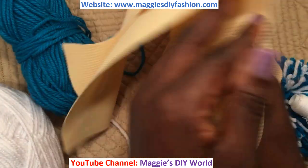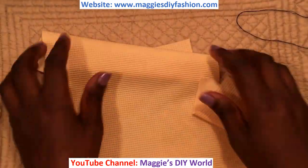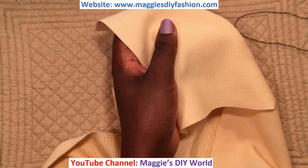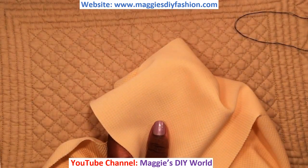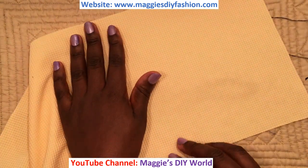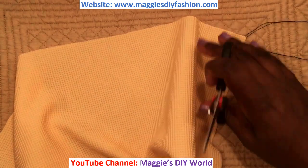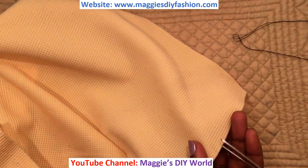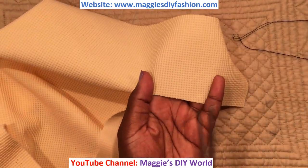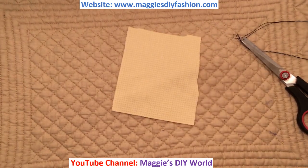So I have my fabric here, and this is how it looks like on the underside. So first things first, cut your fabric into the size and shape that you want. Oh, I forgot to mention that if you need to make different shapes, you can use your marker pen. So I am going to have my fabric here. I will cut the size that I want and then show you how you make this. So I will cut just a small piece because this is for illustration purposes only. So I have my fabric, cloth or old t-shirt.